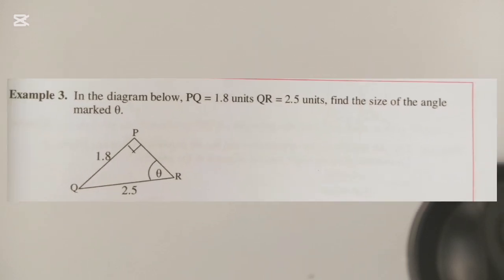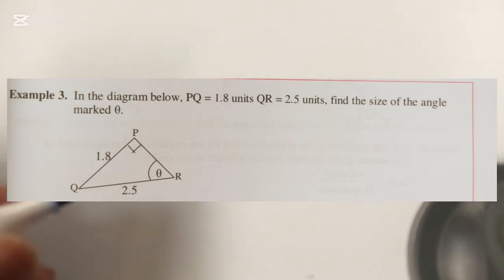So now this is the question I wanted to give you. In the diagram, we have the following triangle. Then we want to find the angle theta. We have the hypotenuse. It's just that this triangle is flipped. So the hypotenuse is always opposite to the right angle. So we have the hypotenuse 2.5 and we have the opposite, which is 1.8. So we've been given the hypotenuse and we've been given the opposite.